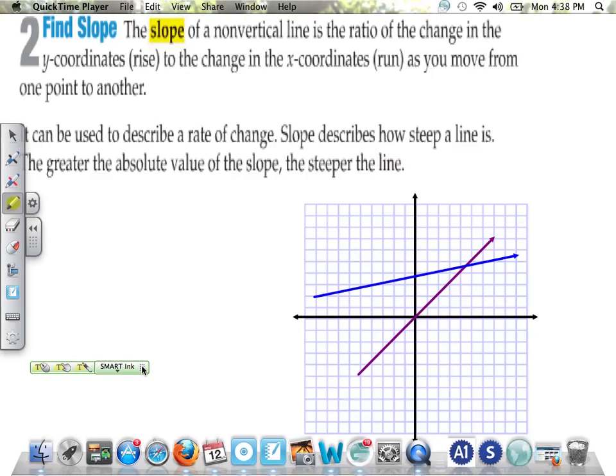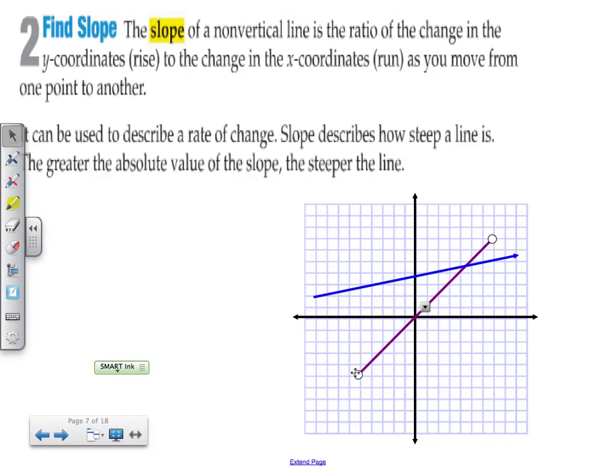And you'll remember that we used to think of that, well, we'll talk about that in the next slide. But what I'd like you to look at is the steepness of the line. The greater the absolute value of the slope, so consider this slope right here, the steeper I make it, the greater the absolute value. The less steep I make it, the less the absolute value, okay? And we'll look at that a little bit further in a minute.